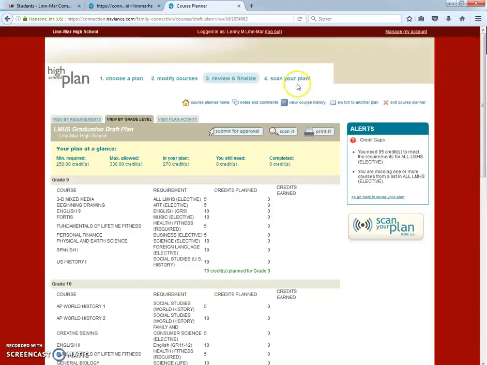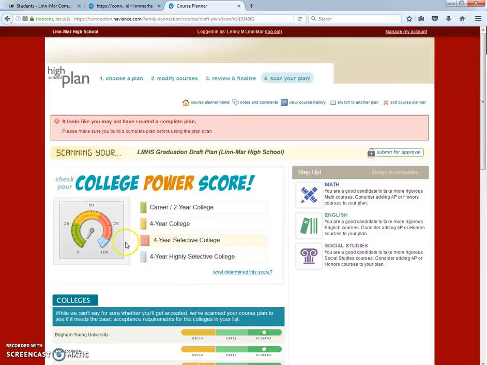And then once you have your plan all set, you can also scan it. This is number 4 up here. It'll tell you your college power score. So this is some information about what classes you're taking and how that translates to helping you prepare for college and which level of college that is preparing you for. It will also give you some things to consider for classes that would be good to take more of.